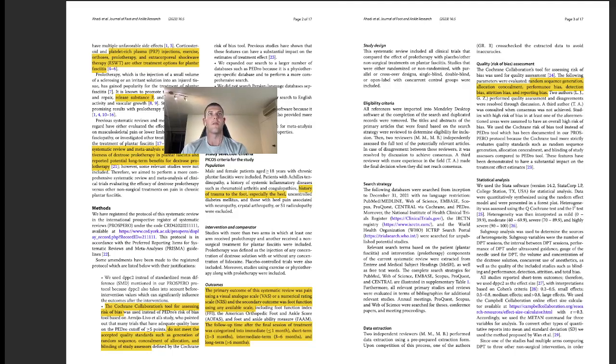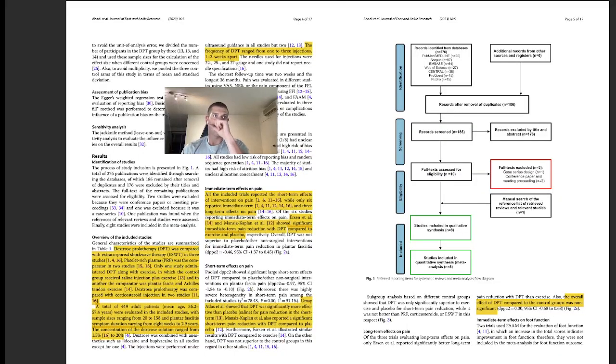So going through to the next couple of pages, looking down at the results. DP was compared with shockwave in 3 of the studies. PRP was compared in 2 studies, and only 1 study administered DP along with exercise, in which the control group received saline injections plus exercise. So that's a pretty cool study. We can somewhat assume that patients thought they were getting it when it was just saline. So you can get a bit of an idea: if you give one person saline and one person DP for the same condition, and there is a difference, you can kind of hope to assume that it's because of the DP. And DP was compared with cortisone injection in 2 studies.